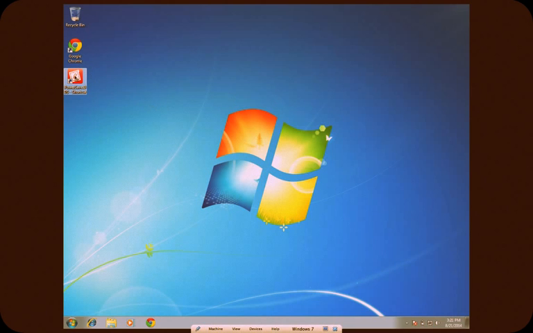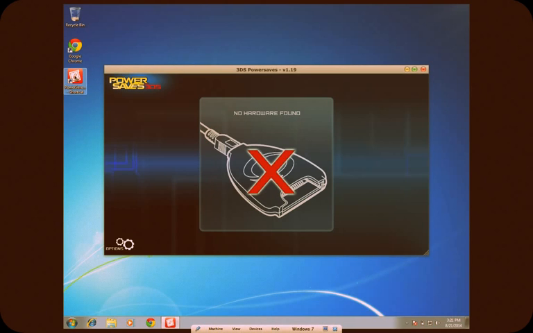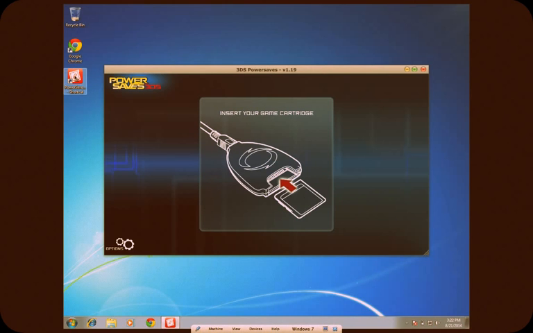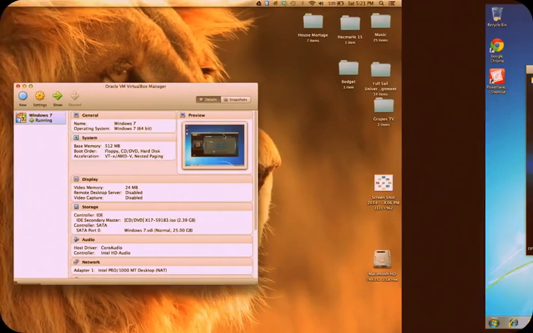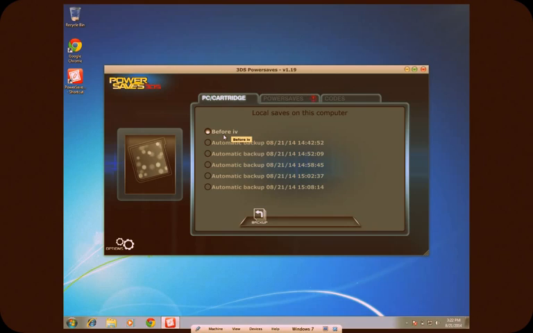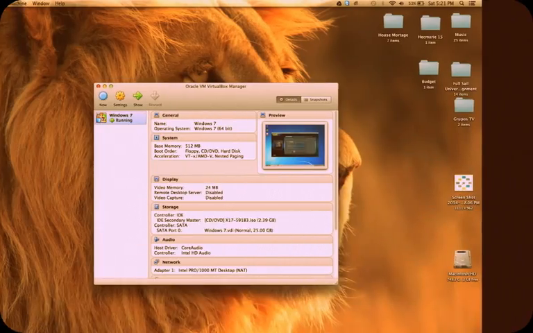Okay, if you open the Powersave, it says that I have it connected. So I connect my Powersave right now to my Mac computer. Ta-da! It works. And to prove a little more, I'm gonna take one of my 3DS games and put it inside the slot, and voila! It's actually working, and I'm still in my Mac computer. Nothing has changed. I didn't change my computer or anything. I use just this program.